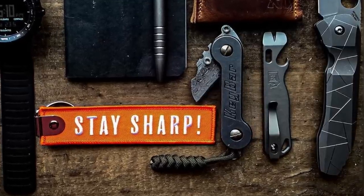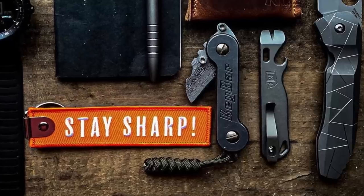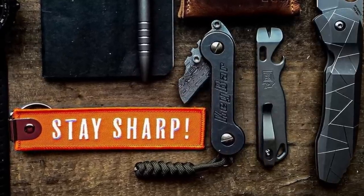Key bars are everywhere, and the blades started popping up maybe a year ago in a bunch of different versions made by various companies. There's even a flipper with a liner lock that goes inside the key bar. Taylor's actually going to be working with key bar soon to do a DIY Swiss Army knife-style build where you can piece together the tools you want.